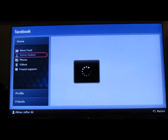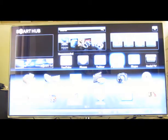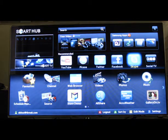And it is loading. There you go. News feed, status updates, photos, videos, friend requests, profile and friends, so Facebook stuff. Right, so Skype is there. Again, you have Skype, but since there is no webcam or microphone built on the television, I'm guessing you have to get an added accessory to do some video conferencing or even voice chatting.